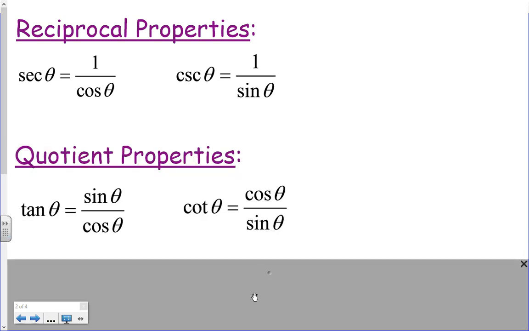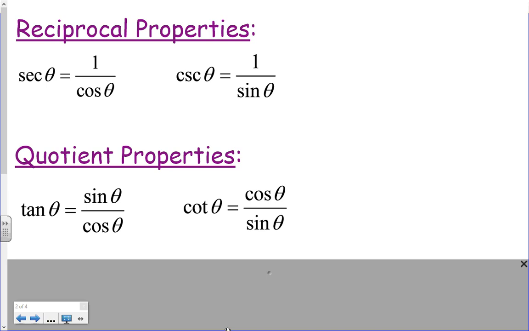And then the other two properties that I want to talk about are the quotient properties for tangent and cotangent. You'll notice that with all four of these properties here, we're going to be able to write these four trig functions in terms of just sine and cosine, which is going to be nice because I know what the graphs of sine and cosine look like. I can use those to help me understand what the graphs of these other four trig functions are going to look like. So your quotient property is there for tangent. Tangent is equal to the sine of theta divided by the cosine of theta. And cotangent of theta is defined as the cosine of theta over the sine of theta.